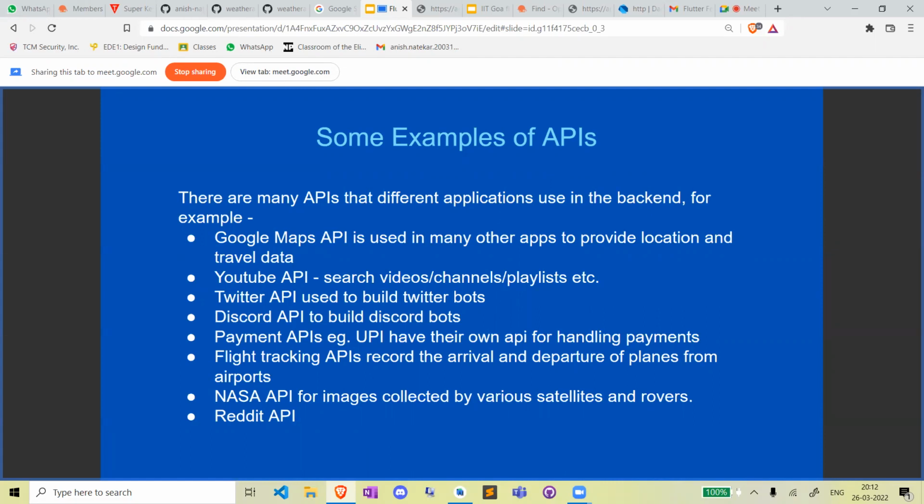If they want a taxi, they are trying to find some cars. Then they have written some code to locate the cars on the maps, and Google Maps will provide its functionality and show the routes, the shortest distance between you and the cars. There is also the YouTube API.